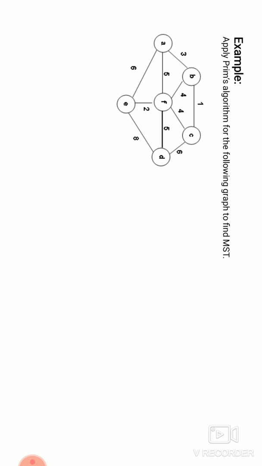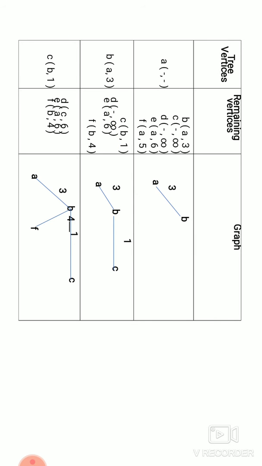Right? So if I go from A to B, what is the weight? 3 is the weight. And if I reach from A to B, B is the visited node which has the parent node as A, and the distance to be covered to reach B from A is 3. So it is B of A comma 3. You can see B of A comma 3 because you reach B from A as the parent node, B is your next visited node and the distance covered is 3. So that is why B of A comma 3.